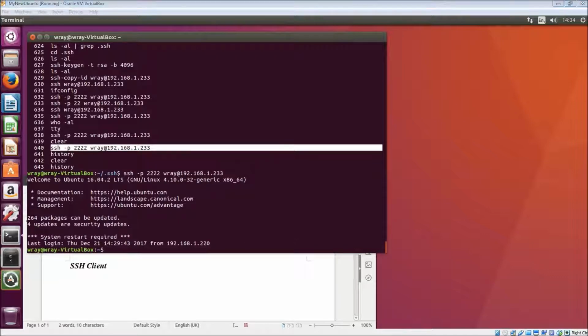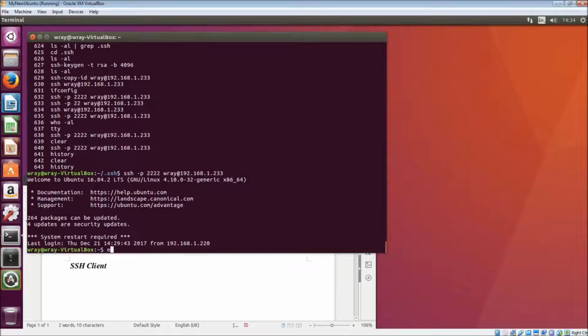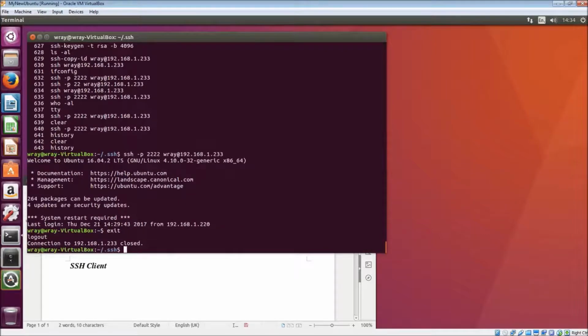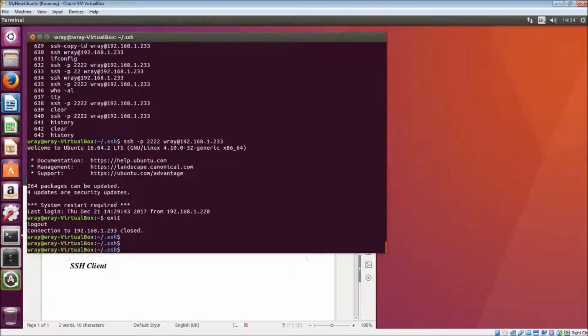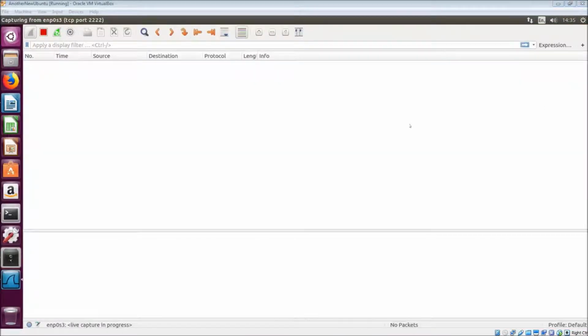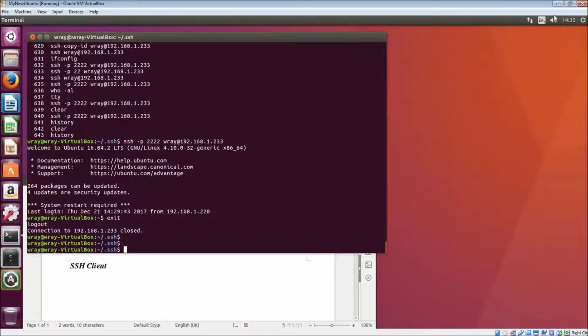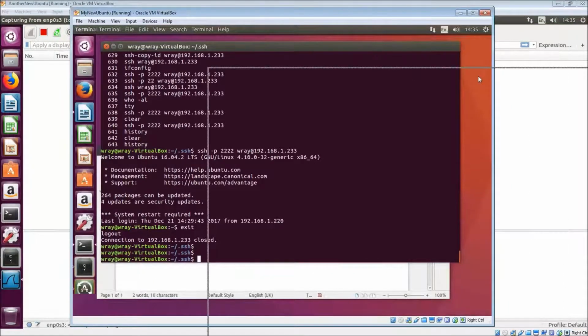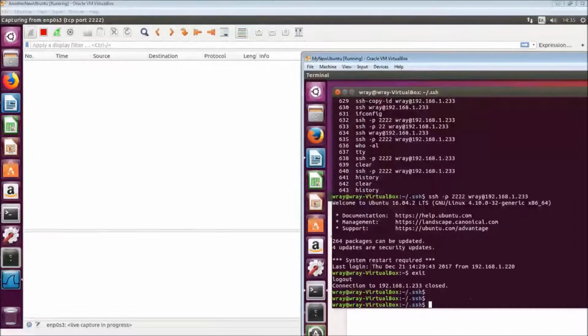And again, if we look at the server end of the equation, we should be able to see that happening. So we'll just come out of there, remember to exit. Connection is closed. Let's just make sure that Wireshark is ready. So here we are on the server end. We can see we're looking here again for that tcp port 2222. So there's nothing happening here. There's stuff happening in the background, but of course it has not been captured because you've got a capture filter looking for that specific traffic. So if I bring in my first Ubuntu machine, and if we take that off full screen for a moment, just drop that down to the side, we should be able to repeat the last command. So we should be able to come in.